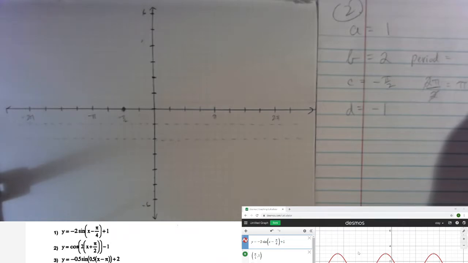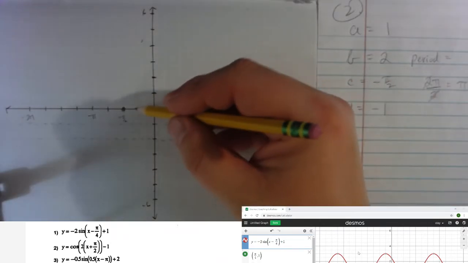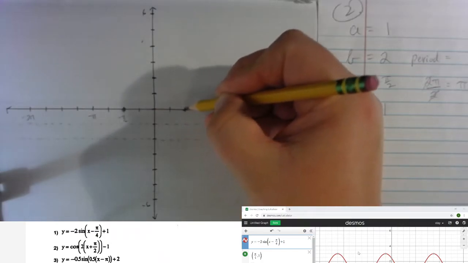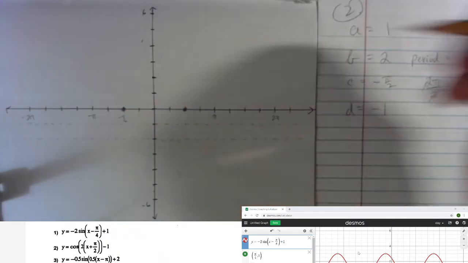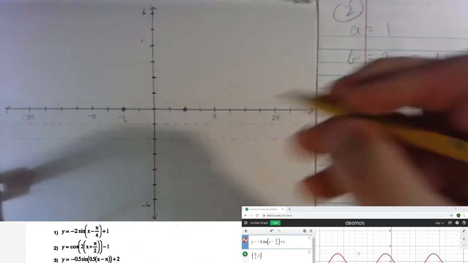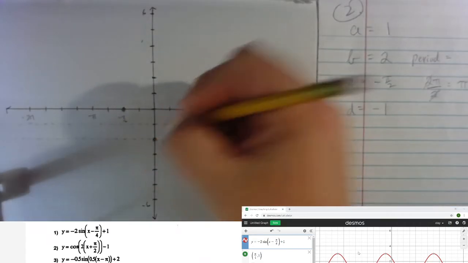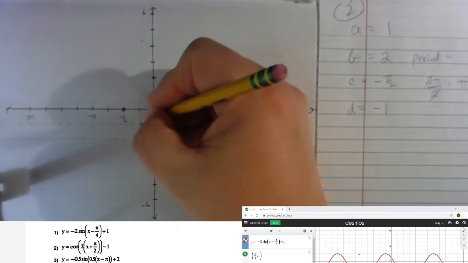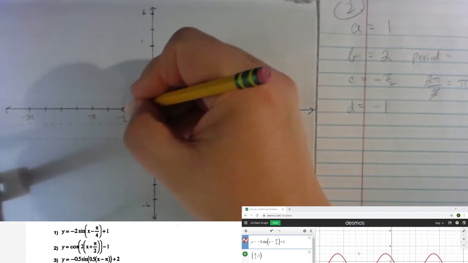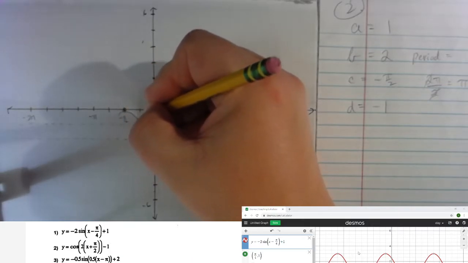And then it's got a period of pi. So pi is 4 of these ticks. 1/4, 2/4, 3/4, 1 full pi. So there's where the next peak is going to be. So it's got a maximum here, then a maximum there, which means it'll have its minimum right in the middle, and its node will be right there, and its next node will be right there. So feel free to now graph.